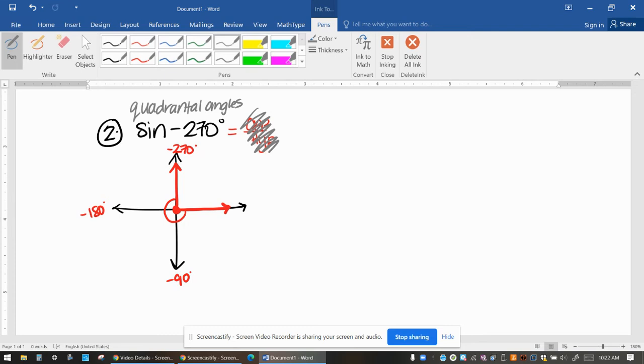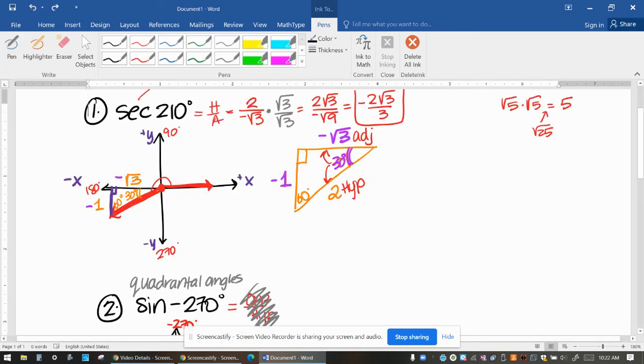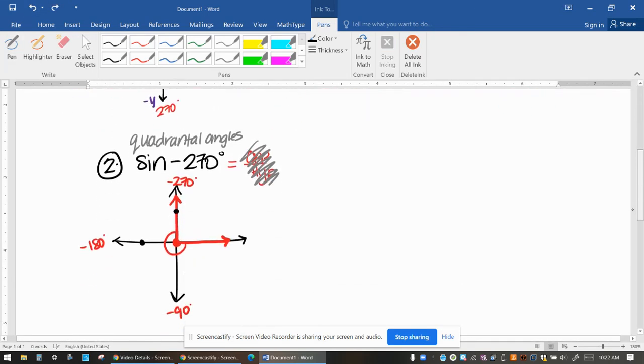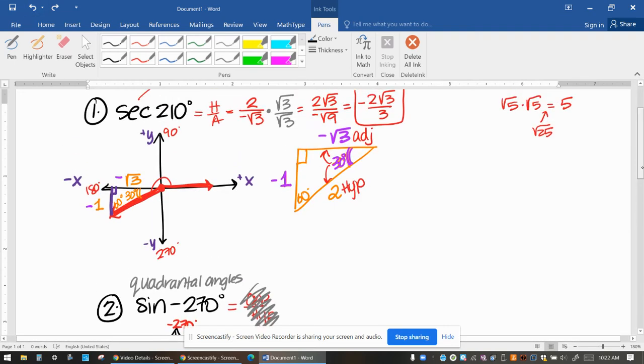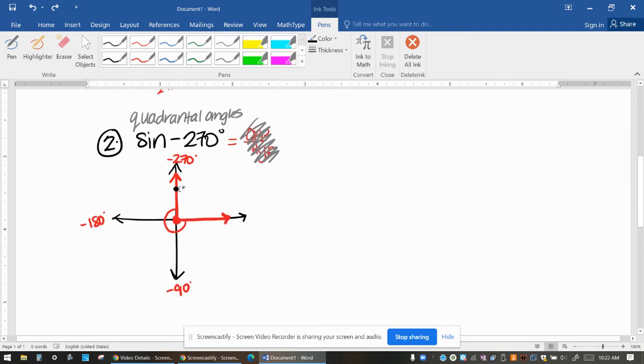So what I'm left with is the idea of the unit circle having coordinates for quadrantal angles, right? So there are essentially 4 of them, but here we're just going to focus on the ordered pairs for 270. The ordered pair for 270, if we're dealing with the unit circle, right, is 0, 1.